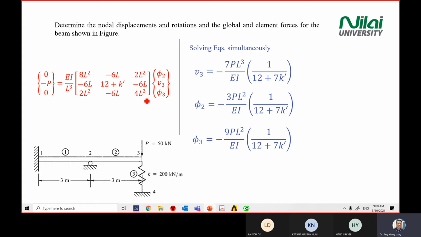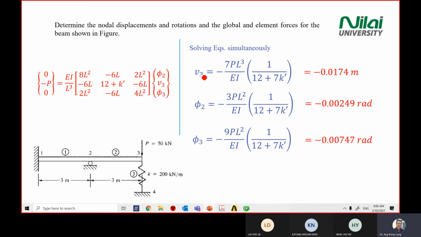All right. So if you're not sure how to do simultaneous equation, again, go back to the calculus or advanced mathematics textbook. Go and study about how to solve 2 equation or 3 equation, simultaneous equation, or even 4 equation. Yeah. So if you have 4 unknown, 4 equation, you can solve. Yeah. All right.